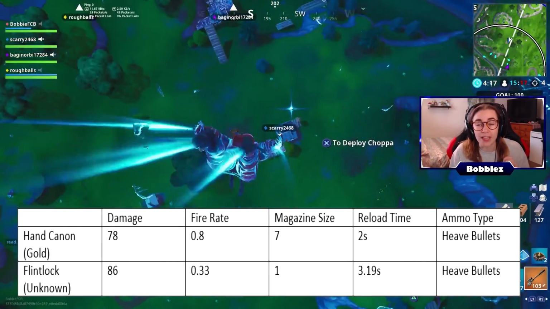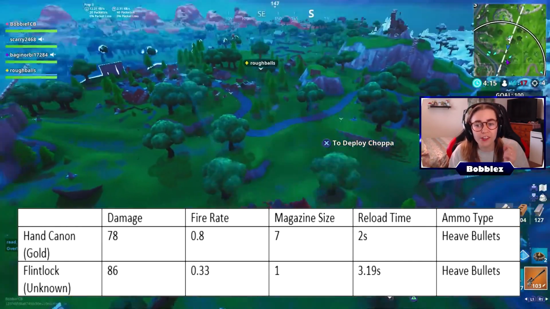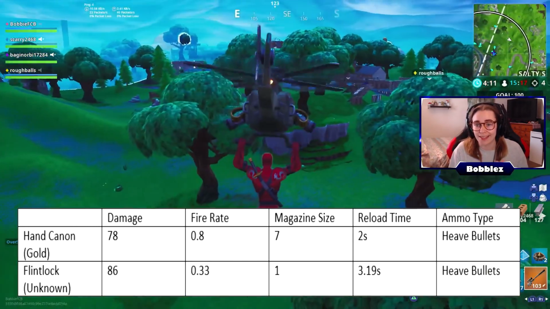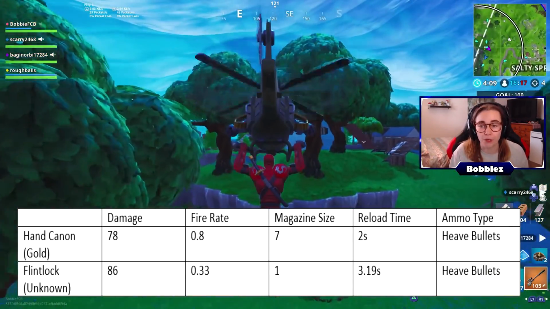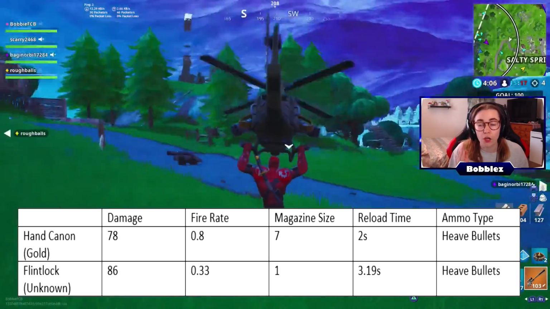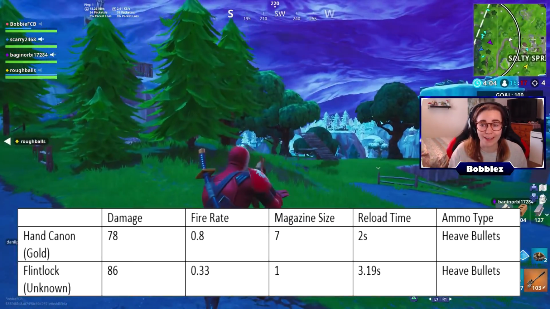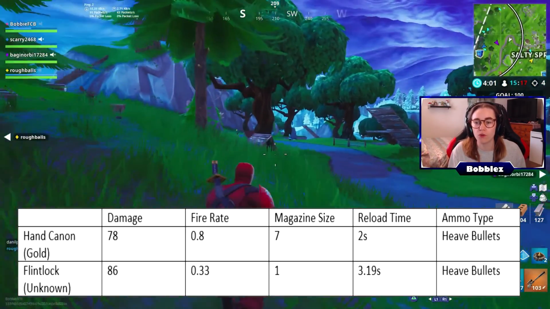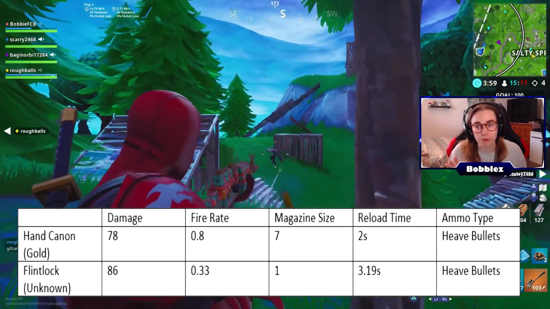Damage for the Flintlock is higher than the golden hand cannon, which is pretty crazy if you ask me, since the hand cannon already does a bunch of damage, and the Flintlock, standard damage for whatever variant it is, does 86, which is almost either your whole shield or your whole health. That is pretty crazy to me.